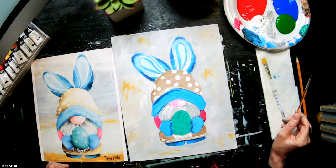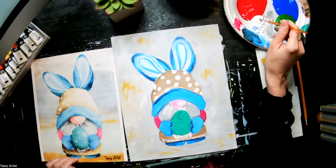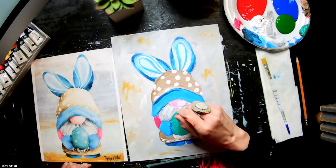Right, getting very close to being finished with our really cute little Easter gnome here. So we still have to do the decor on the egg. So I've got a clean brush. I'm going to come back in with that pure white. And I'm starting to see my little swirls reemerge. So I'm going to go ahead and just follow those along.